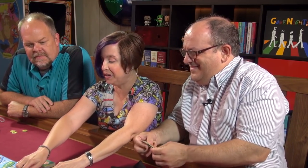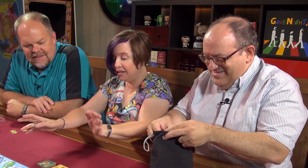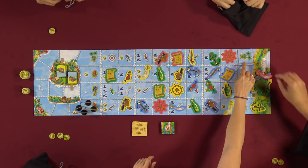All right, so now we're going to evaluate. The maps for me always are just in the way. Because they're big. I can tell that's a map and I don't want it and it's in the way. I was looking for a map the whole time. All right. That's exciting. We are going to evaluate the palm tree island thing first.